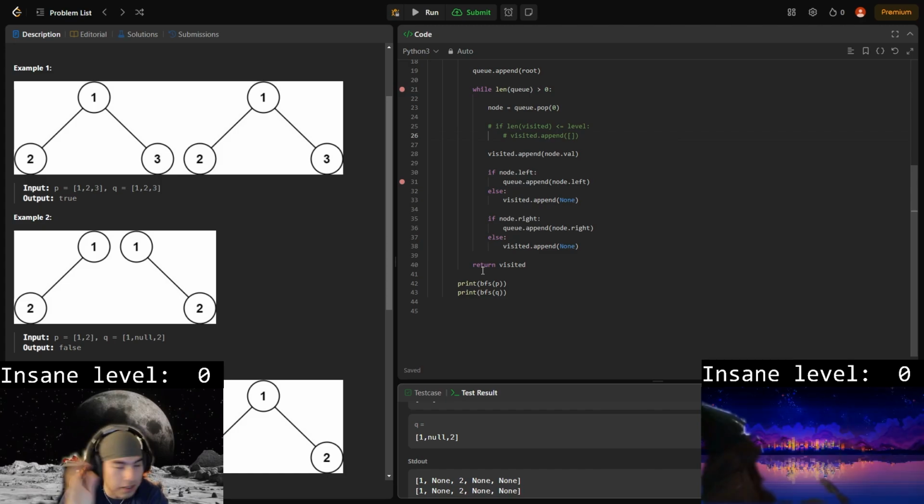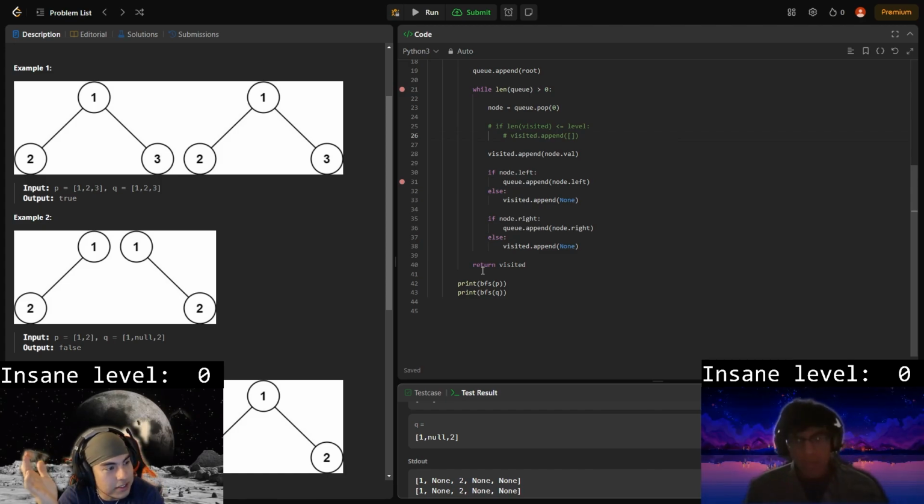You know what bothers me is that we could solve this problem with depth first search, with pre-order traversal. Pre-order, post-order, in-order, it doesn't matter, at least I think it doesn't matter. It's just annoying me that I decided that we should do breadth first search on this dumb problem.